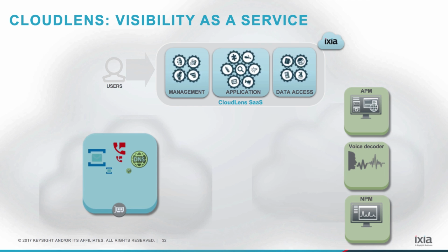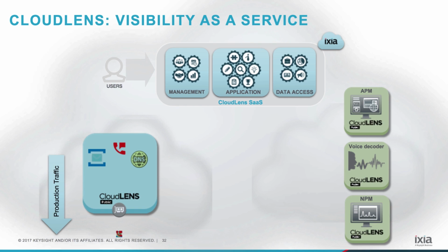Here is a good example. We have the Cloud Lens SaaS backend up here. We might have some applications running. It doesn't really matter which cloud service provider it is or even on-prem, and you have your tools. So you have your applications running. They're generating some traffic, production network traffic, and you want to deploy Cloud Lens. Well, the Cloud Lens agent will associate itself with your applications as well as your tools. And the agents will dial back to the SaaS platform to provide some data. For example, what is my IP address? Where am I? Which cloud service provider am I at? Some applications might be running on Google, some on Azure, some on Amazon, and some on a VMware in your private data center. They have to be able to tell exactly where they are, as well as we have to know where your tools are.